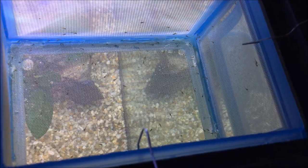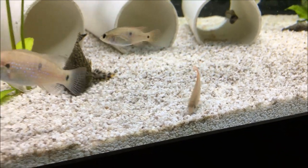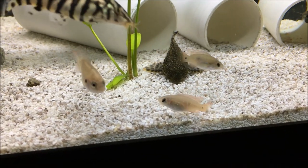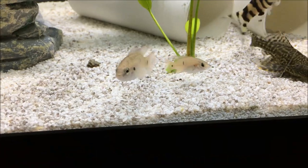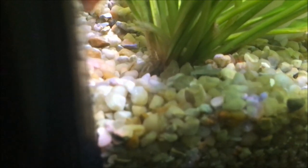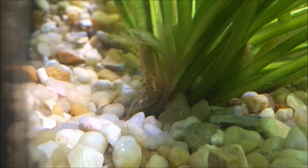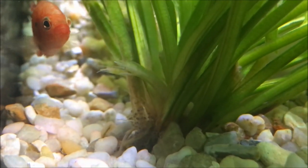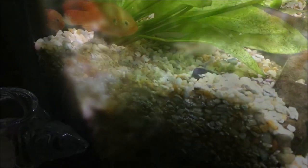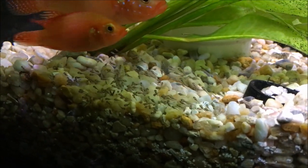What I've been placing the fry in is a net breeder, putting that in the same community tank, and I've been having some trouble with this. I've had about four or five batches of fry I've tried to raise, and out of all of those batches, I only have seven from one batch that I've successfully raised past the fry stage. Almost all of them either find a way to escape the net breeder, or other fish find a way to suck them out of it. The best way to do this is to set up a small five or ten gallon fry tank with just a heater and a sponge filter. I've also noticed that out of that batch of seven, there were originally ten, and once they started getting a little bigger, they started killing off their siblings — so you really have to make sure you have enough room for them all, or they'll just start killing each other off.